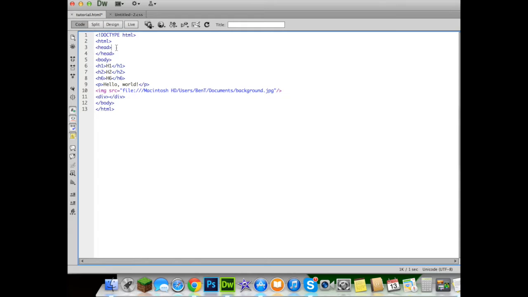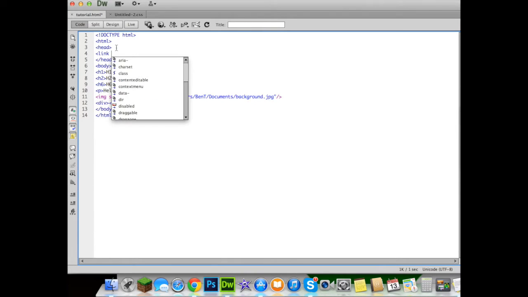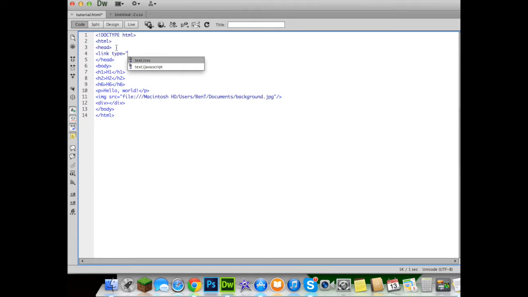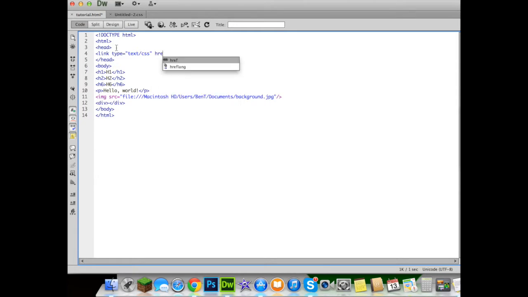And then you go here, inside your head, because you don't want it to be displayed in the body. And you type link, type equals text/CSS. Then it's href.